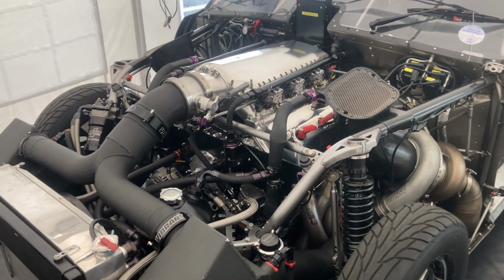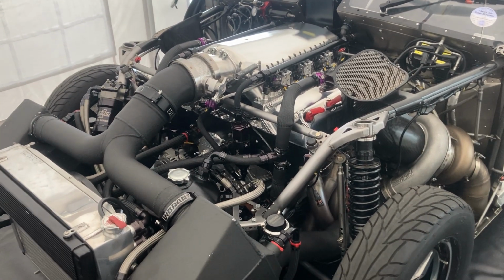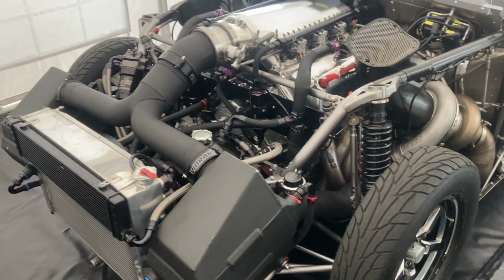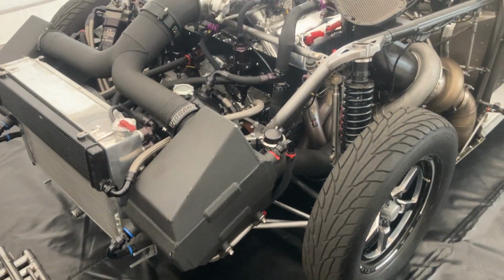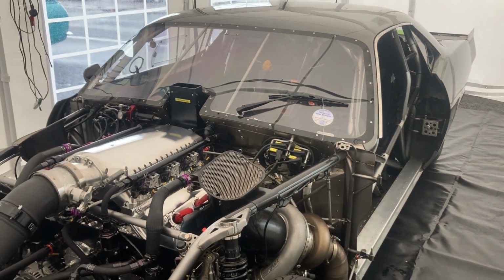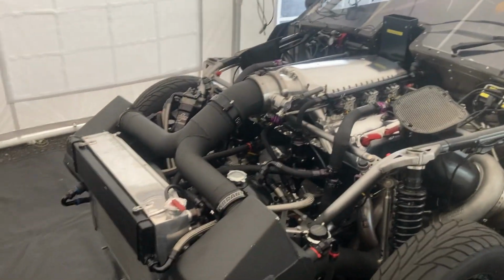Yeah, we actually took it round to see Carl on Friday. He blew it up on Friday, didn't he? Yeah, unfortunately, he dropped a couple of rods, or 3 rods. That would have been a good side-by-side photograph to have. Yeah, that's what we were hoping for. He was a really nice guy. I'd never met him before, but he was really friendly, and it was good to meet some of the other guys and his crew members. We just took it over there, let him have a little look, showed him what a real one looks like.